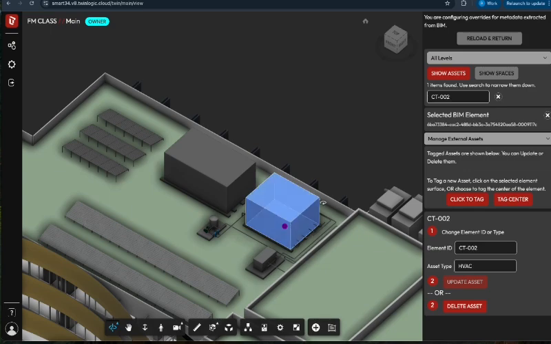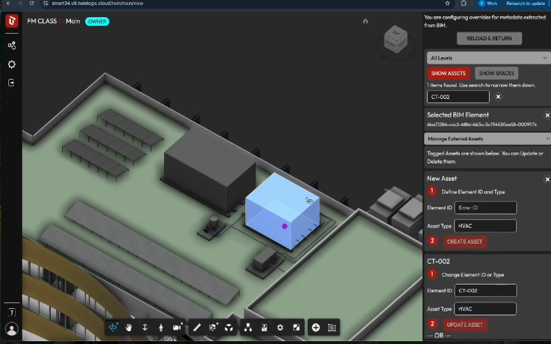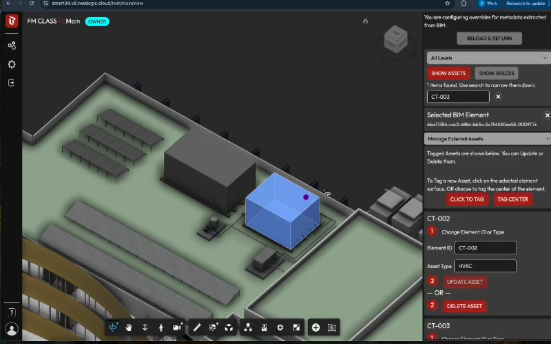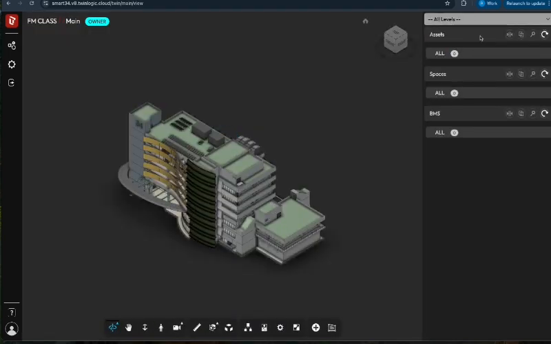there. I can also create another one as well on the same object but along a different face. So I want to create one along here, click on this, call this CT003, create asset, so that you have new assets created. Now I reload and return, those assets will now be inside the twin.